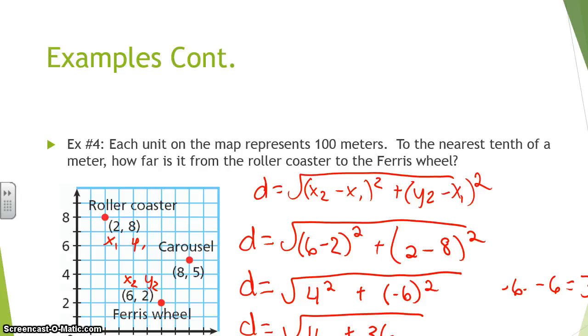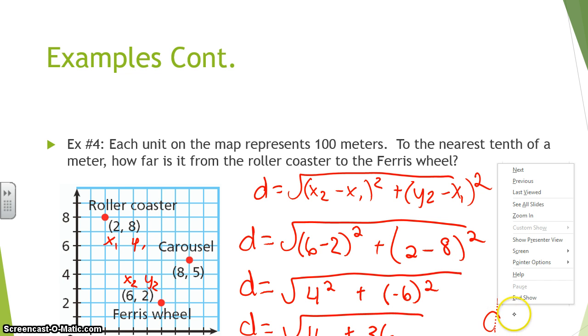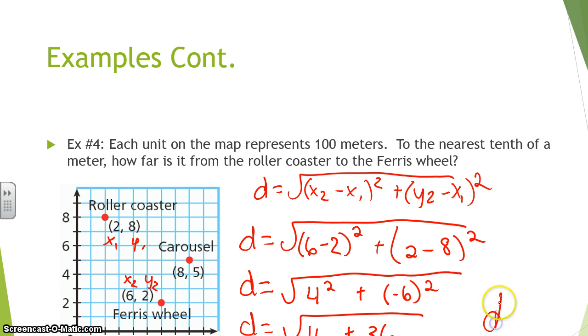When we take the square root of 52 on our calculator, we're going to get an answer of d equals 7.21. They want us rounding it to the nearest tenth. So to the nearest tenth would be looking at the hundredths to see if we need to round that 2 up or have it stay at 2. And it needs to stay at 2 since we have a 1 at the hundredths place. So my final answer is D. The distance of this is 7.2 meters.